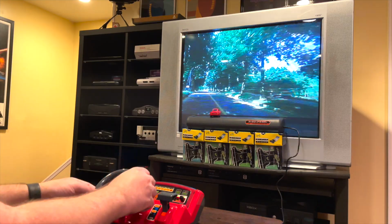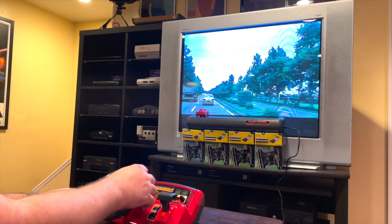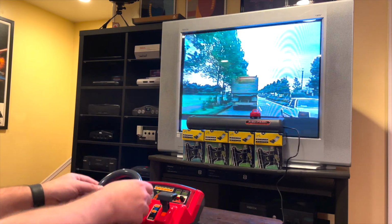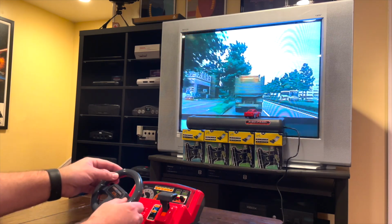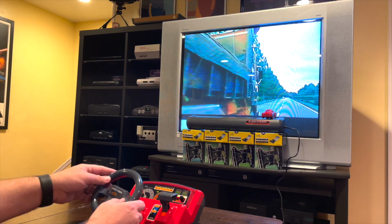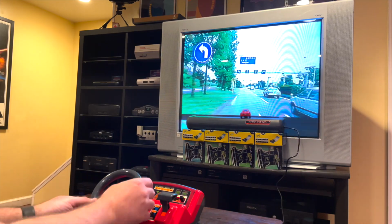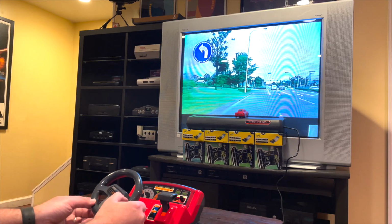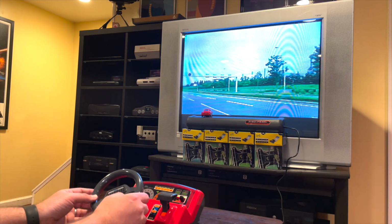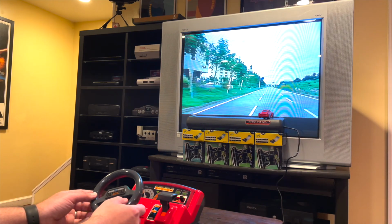Oh, hey. I mean, there's absolutely no feedback from the game itself because it's a VHS tape, but this is actually pretty fun. I wonder what the red light... I wonder if it's supposed to be picking up on something on the screen. Like maybe this should be lower, and it would somehow read the flashing to tell how I'm doing with the score. Ah! I drove up the side of the road.